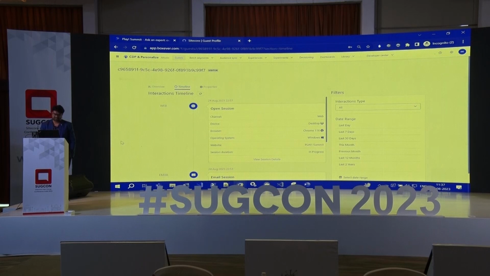Let me show how a visitor changes into a customer. So for that, I need to have identity resolution. There's something called identity resolution in CDP, where basically your organization will define how you identify each user uniquely.